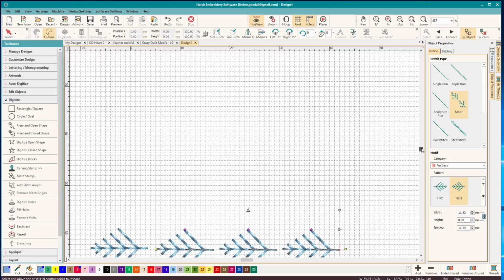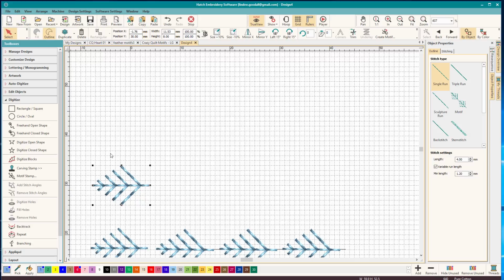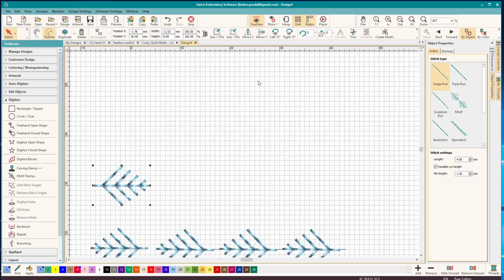Let me show you something that can go wrong. So let's say that we wanted to right click and drag. I'm going to just mirror this. And I'm thinking, okay, I want it to go in that direction, so I'll just mirror it. And then I go to create motif, F00, what are we up to now? 5. And then I'm going to tell it, there's my entry point, there's my exit point, it's been created, and let's draw a line.